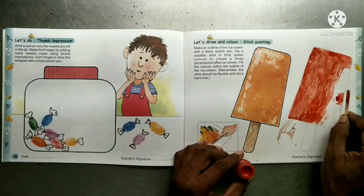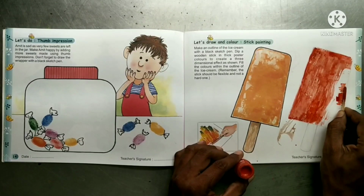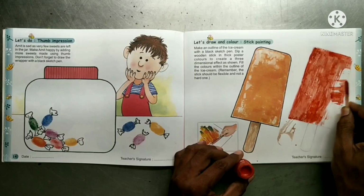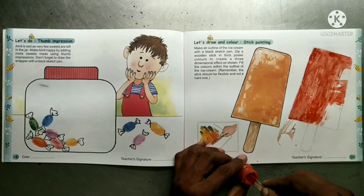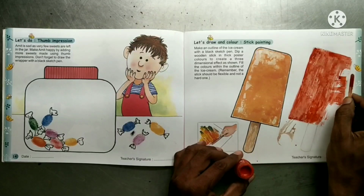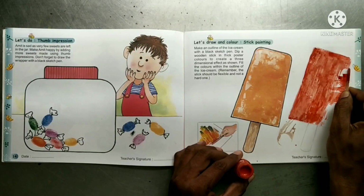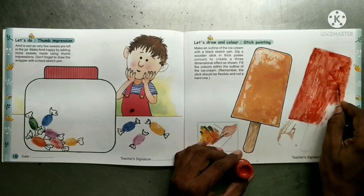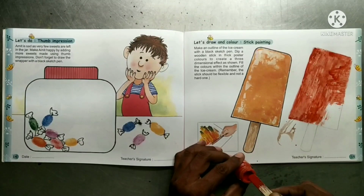Do carefully students, because we are not using the brush, we are using the stick for painting. So you do carefully students.